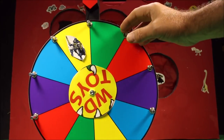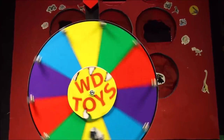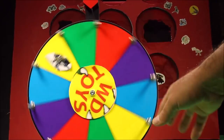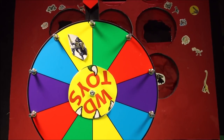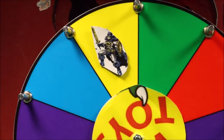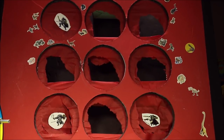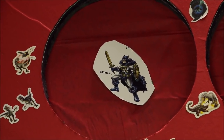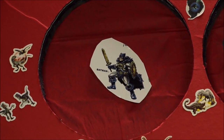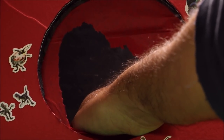Okay, time for our final spin on the giant wheel of fun. Okay, we did not land where we wanted, but since there's one left, we will move it ahead. And that is the Batman. Okay, so where is the Batman in our giant box of fun? There he is, all the way in the top corner. He's trying to escape, but I will punch him out. What was in there? What?